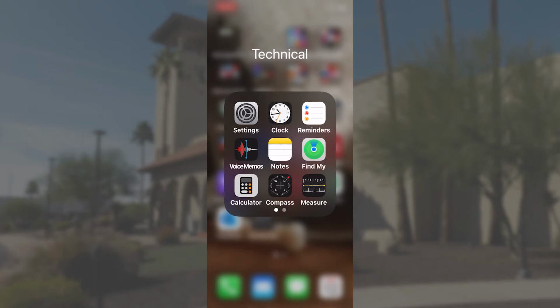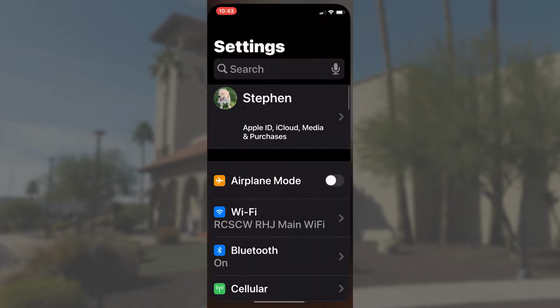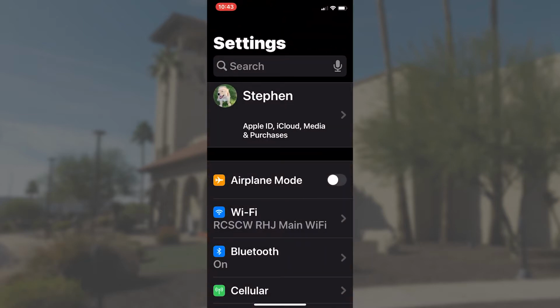So I want to show you how the pictures I take on my iPhone will show up on my iPad, and I'm going to demonstrate that by taking you to my iPhone and then over to the iPad. I've got my iPhone set here to see where we stand in terms of taking our pictures and putting them on the iCloud. I'm going to go to settings, and you'll notice on settings right below the search box you'll find your name and information as to what you have set up on your iPhone, and you can see I do have iCloud set in for the phone.